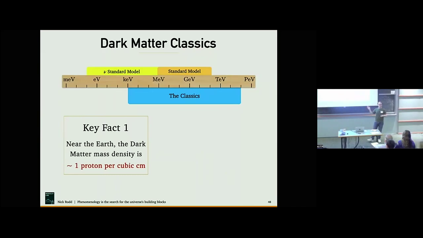In fact, we can do the same detailed studies now in our own Milky Way, and what we've learned is that if we look at how much matter there is around us pulling on the stars, there has to be some dark matter locally, and it's about 1 proton worth of mass per cubic centimeter. So that is to say that if the dark matter had a mass of 1 GeV, which is the mass of a proton, there'd be many, many of these particles in the room. There would be 1 every cubic centimeter. They're just very, very hard to see. Nevertheless, if the dark matter is heavier, you're going to need fewer of them to make up the density. If the dark matter is lighter, we're going to need more. Okay, so we'll keep track of that.